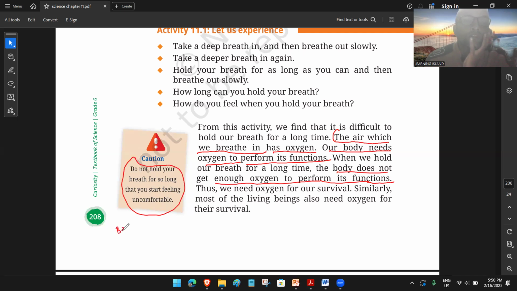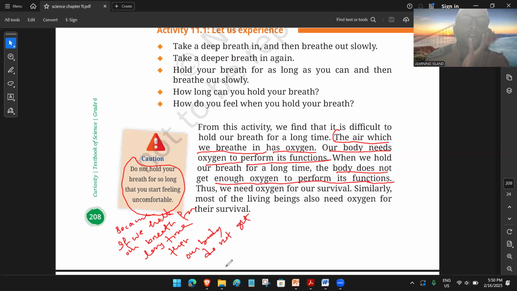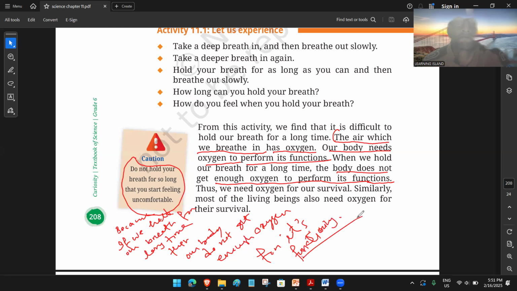Because if you hold your breath for a long time, then our body does not get enough oxygen for its functioning. Okay, you note it down.